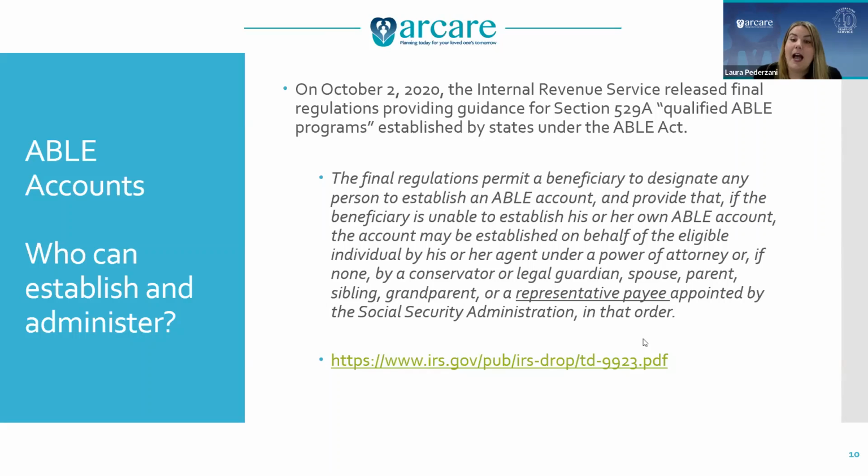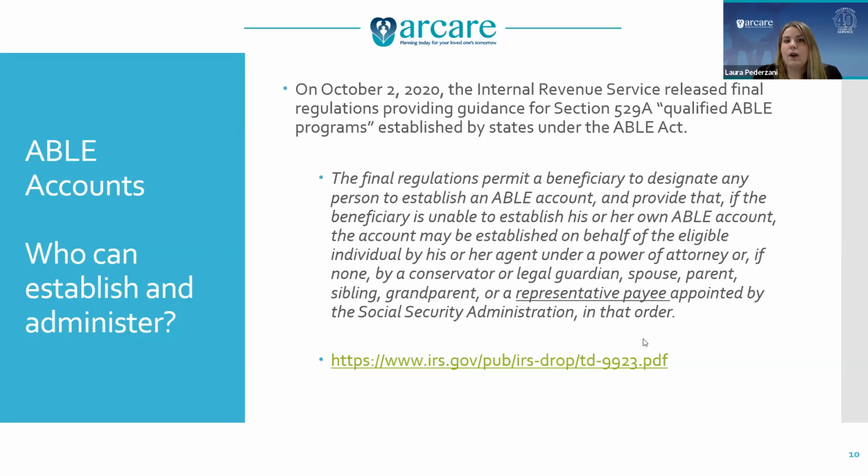Now, I want you to pay attention to the last three words of that phrase because it is very important to understand. This is a hierarchy, meaning that we have to go with whoever has the highest ranking in the hierarchy. So perhaps a parent may also be their legal guardian. According to the hierarchy, you cannot circumvent the requirement of having that information in the letters of guardianship or conservatorship, or getting court approval to open the account, just because you're the parent. The guardian or conservator ranks higher, so they would have the authority to open the account. Same as you move down the list.